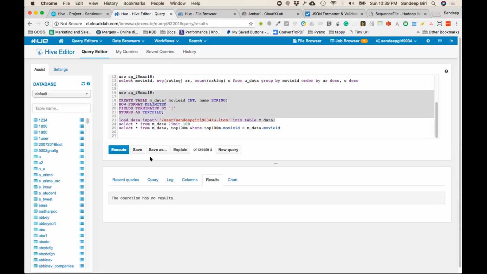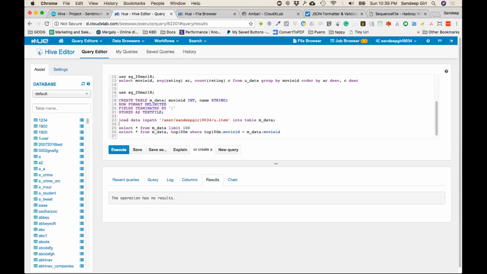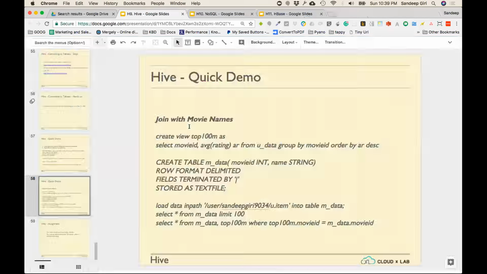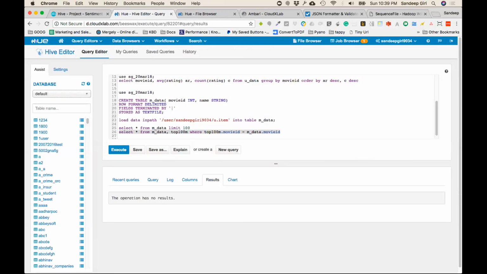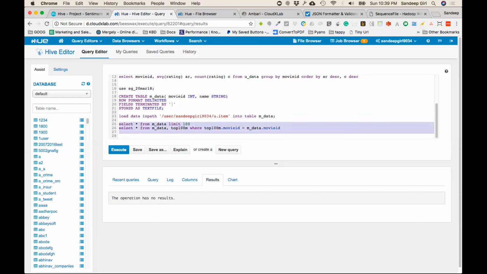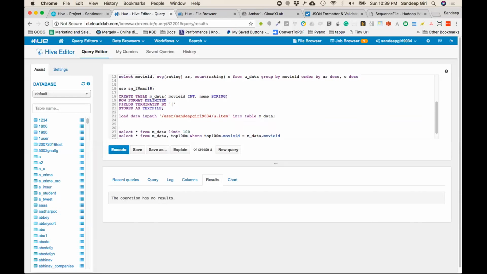Good. Next, let's just join the data. So here, one more thing I'm doing is I'm creating a view of the previous items. So this is something I'm doing.